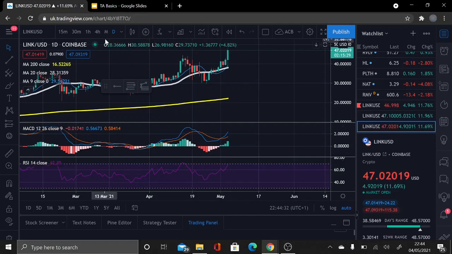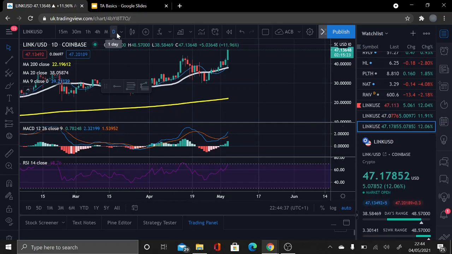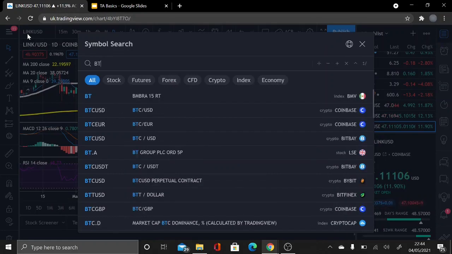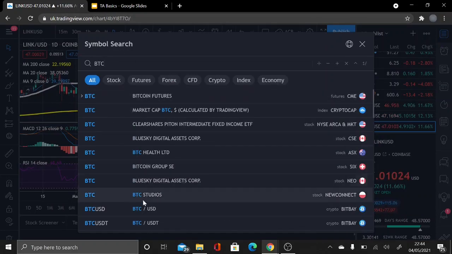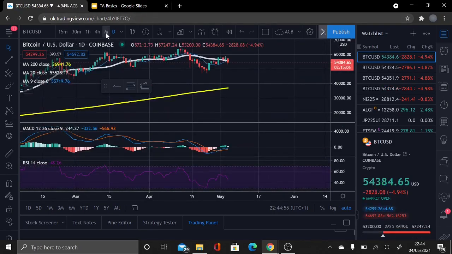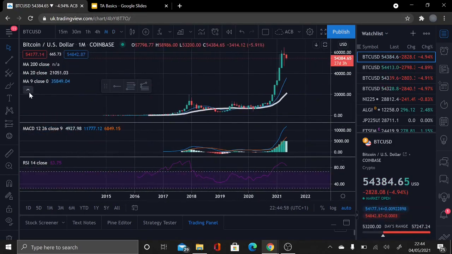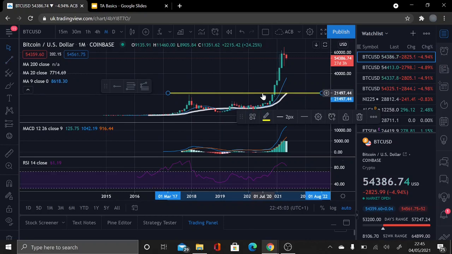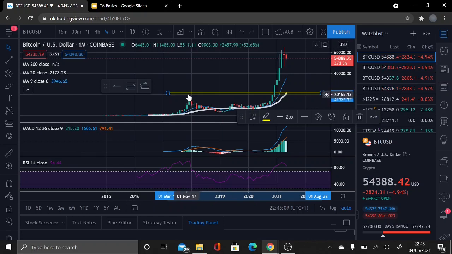Now, if you want to go a little bit further, you can also add what's called trend lines. This goes a little bit deeper. Let's go to BTC. I'm going to show you a simple one, because I could do a whole session just on trend lines. When I was doing Bitcoin trading, all I was looking for was a break of 20k. Why was I looking at a break of 20k? Because that was Bitcoin's last high in 2017. As soon as it broke that, it just went parabolic.